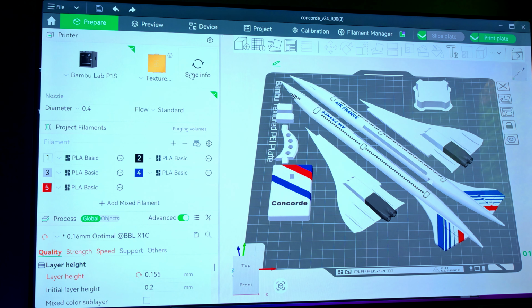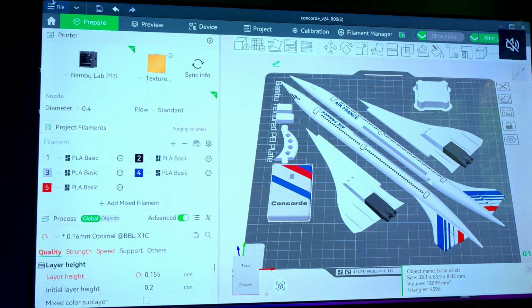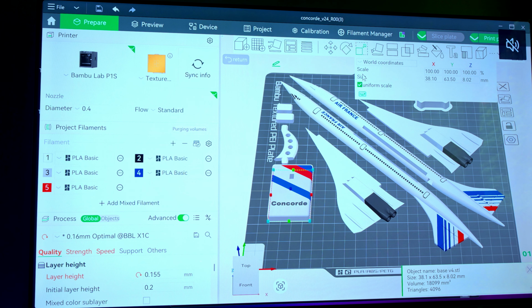Right, as you can see, I've got Bambu Studio open. Now, this is a stock standard file, but for instance, if I wanted to make the base bigger, you just click on it, you go up to prepare, click on it, and then up the top along this taskbar you've got scale, world coordinates and object coordinates. So you just go to object coordinates and it tells you in this bottom row what the sizes are. So the X is 63.5, 8, 38.1 respectively.